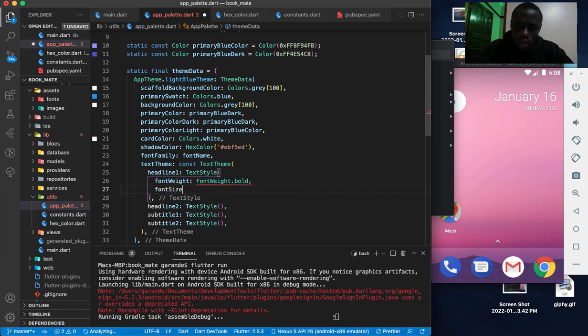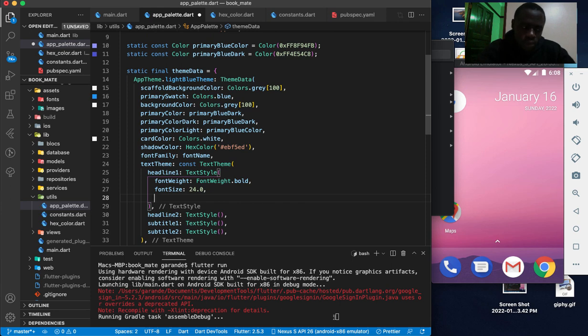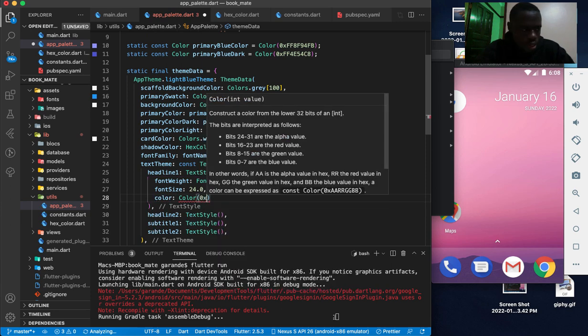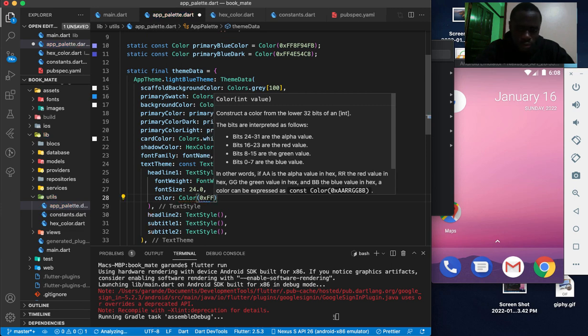Font size, you can try to give it, let me see, 24.0. Then the color, we can give it color, that is 0xff0.